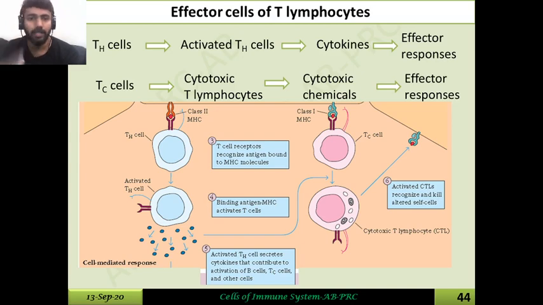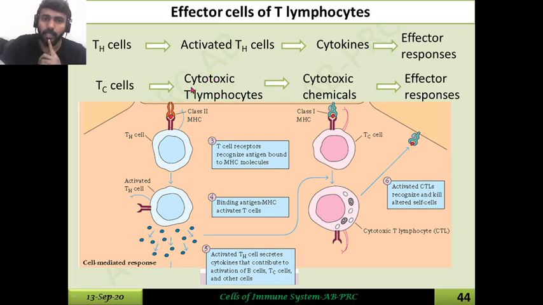Normally a self cell will not present any antigen on class 1 MHC. But in these kinds of conditions, when there is a viral infection or when there is tumor development, the self cell will present an antigen on the class 1 MHC molecule on the surface, right? And the T cytotoxic cell will identify these antigens whenever presented with the help of the T cell receptor and the CD8 receptor on the T cytotoxic cell, and this causes activation, and this activation leads to the development of activated T cytotoxic cell called cytotoxic T lymphocyte.